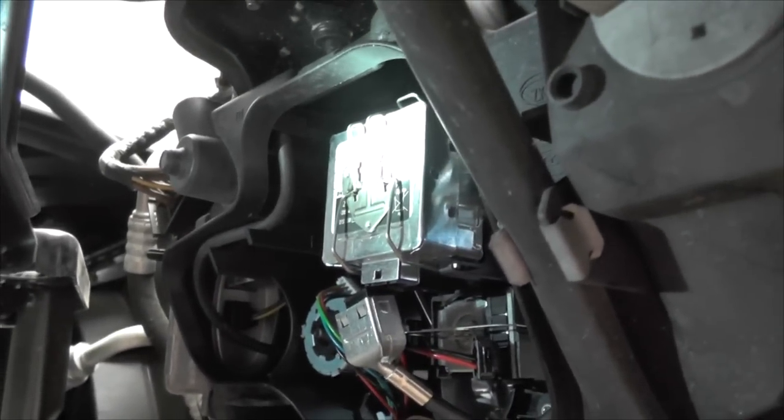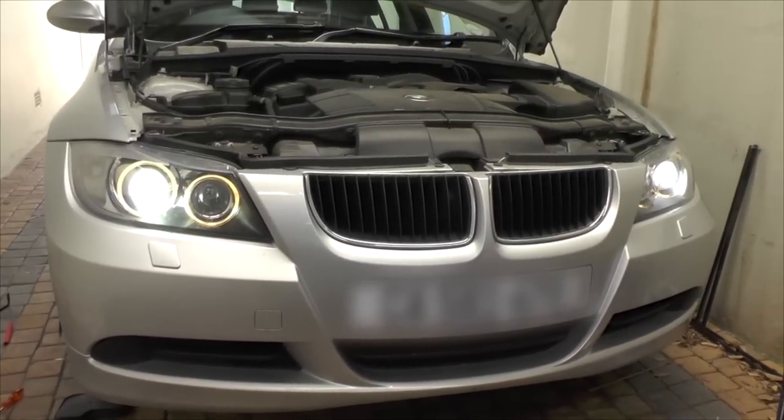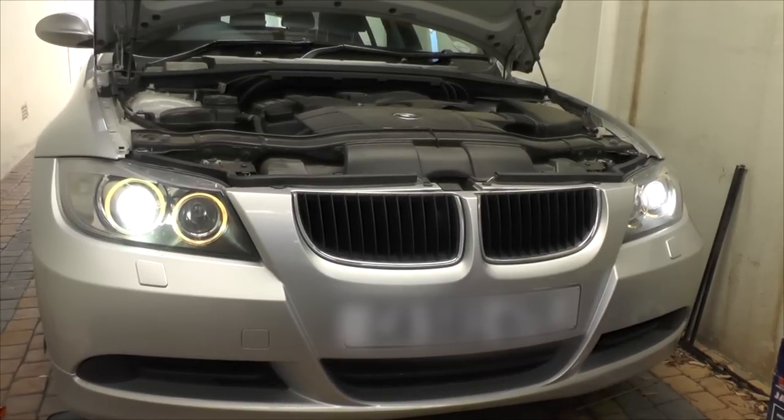So let's put the harness back on and see if it actually works. And there you go, it's working perfectly. I noticed the bulb on the left, the one I've replaced, is slightly yellower. It's a 4500 Kelvin.